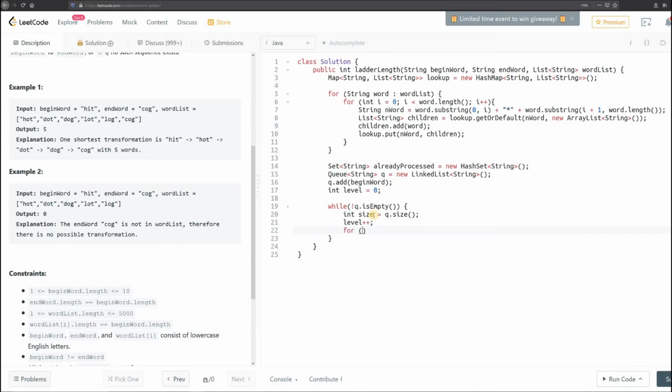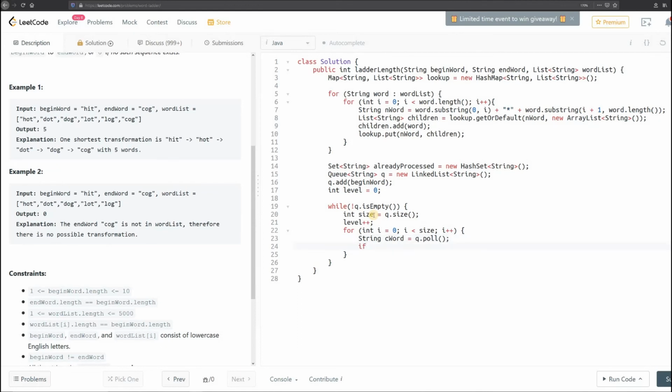I am going to iterate only that many times. Even if there are more elements, only these many belong to this particular level. And as we talked, we are going to take the C word out of it every time, so I am going to do a poll.